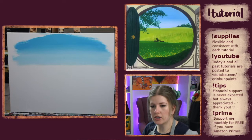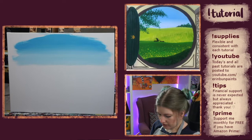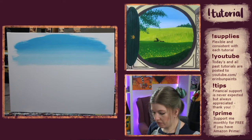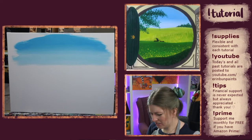So I'm just gonna keep using the large flat brush. I'd recommend washing it off if you haven't already. And I'm going to mix our lightest green. So the lightest green is just lots of yellow with a little bit of blue. You'll get a nice lime green out of that. Lots of yellow, a little bit of blue. If you even want to try throwing some white in there, you can. I personally like using yellow, though. I think it makes it a little bit limey or brighter, if that makes sense. The white almost tones it down in a way. Makes it more minty. So I would recommend trying to use lots of yellow with just a tiny bit of blue in order to keep it nice and light.